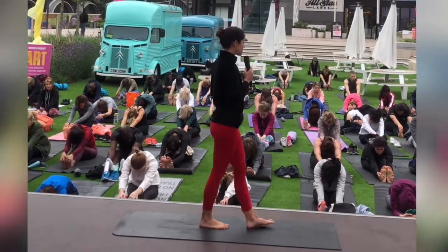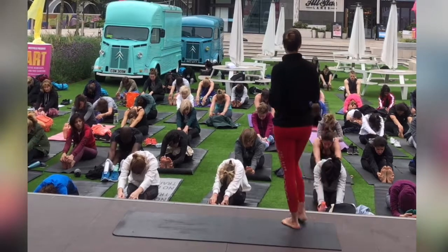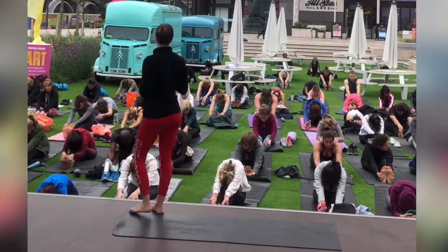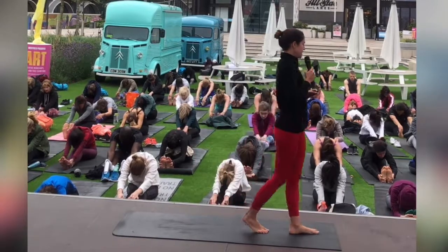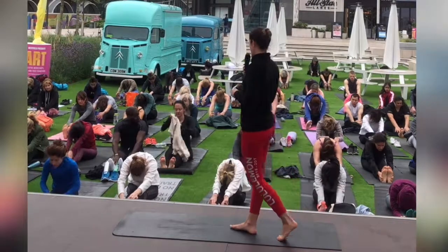Try to hold on to as much length in the spine as you can, using your breath to take you deeper into your pose. Length with every inhale. Release with every exhale. On your next inhale, slowly start to roll yourself up.